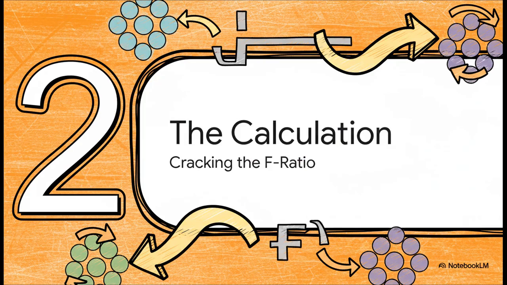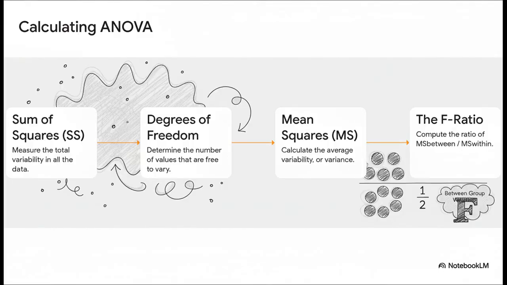Okay, so that's the logic, but how do we actually calculate that F ratio? Let's walk through the steps. And don't worry, we're going to focus on the why behind the numbers, not get bogged down in a bunch of heavy-duty math. The whole process follows 4 pretty logical steps.